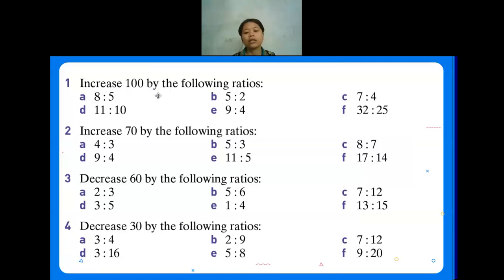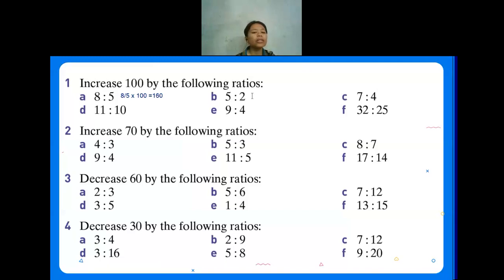Is it clear enough or are you still confused? So that's the answer, teacher. We don't add 100? No, we are not going to add anything. But if it is a percentage increase, we will do it differently. Because this is from the ratio we are going to use, there is no need to add anything. Just do it like this, and this is already the answer.